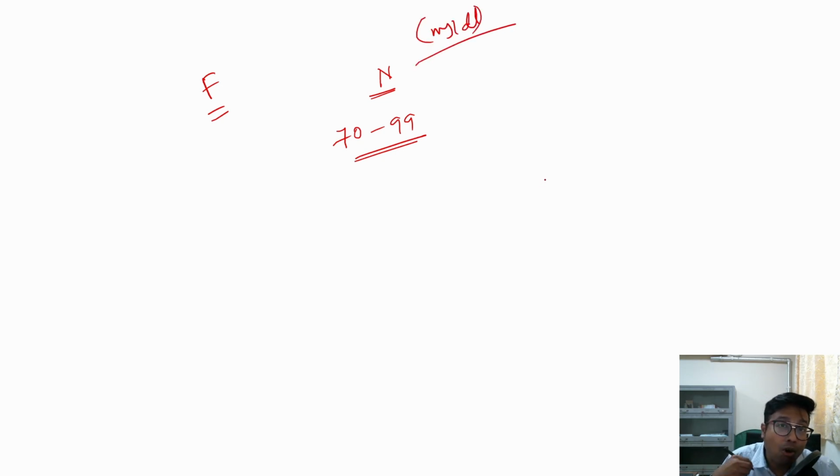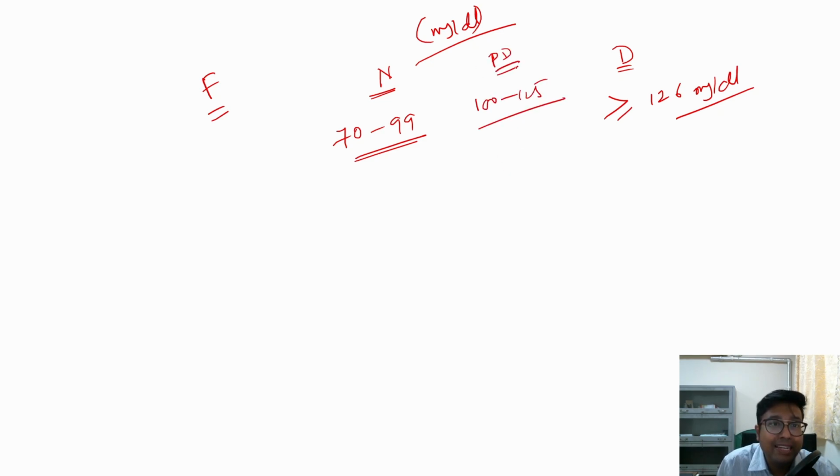If the patient is fasting, so very important, you need to know whether the sample is fasting, postprandial, or a random sample. Without that knowledge, it is not possible for you to comment whether it is normal or abnormal. If it is a fasting sample, the normal range is 70 to 99 mg per dl. Everything is in milligram per deciliter, all right? And to diagnose the patient as diabetic, it has to be more than or equal to 126 milligram per deciliter. So there is a range of 100 to 125. This is the pre-diabetic range. Okay, this is for the fasting sample.